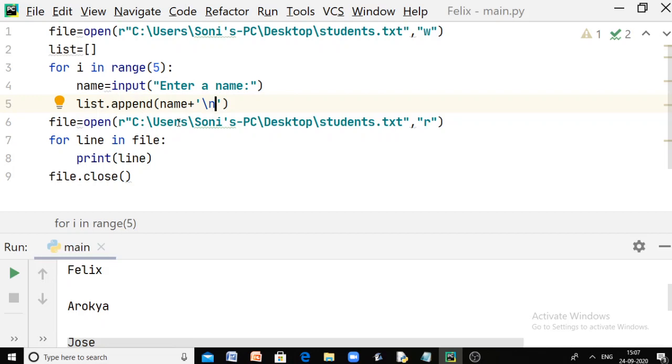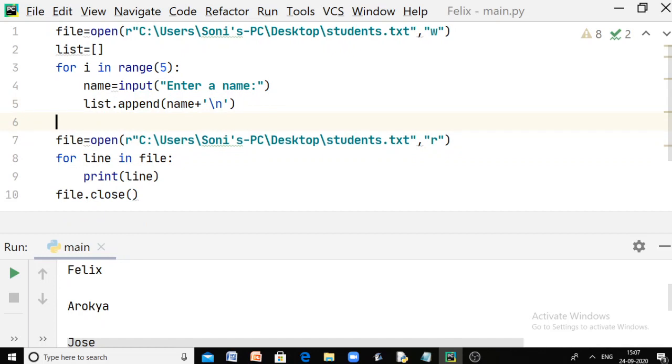Now what will happen? This new line is added at the end of every name, so the cursor will move to the next line. This for loop will execute 5 times, and it will accept the names one by one, and they will be appended into that list. Once your list of lines is ready, now you can call the writelines method.